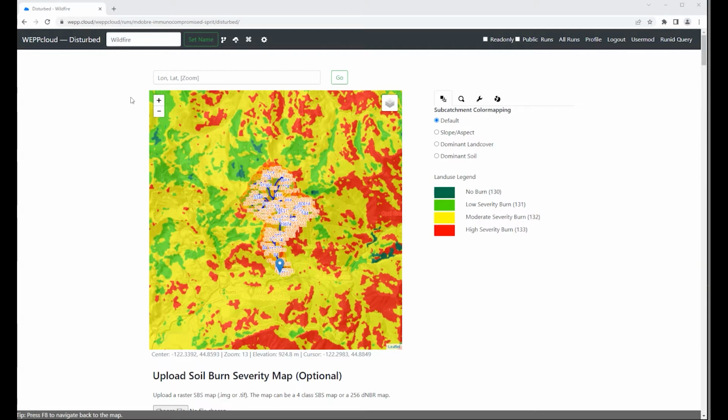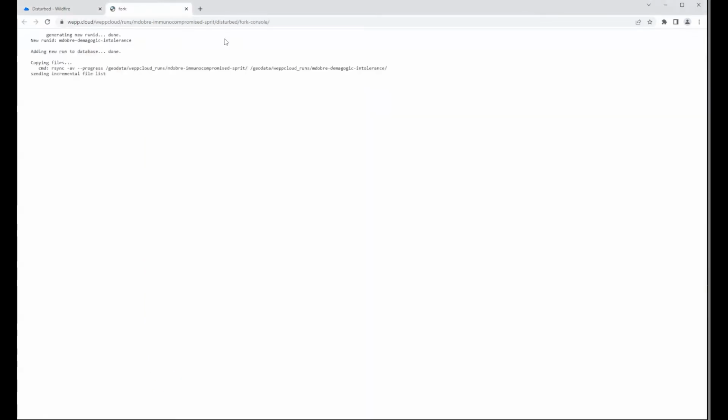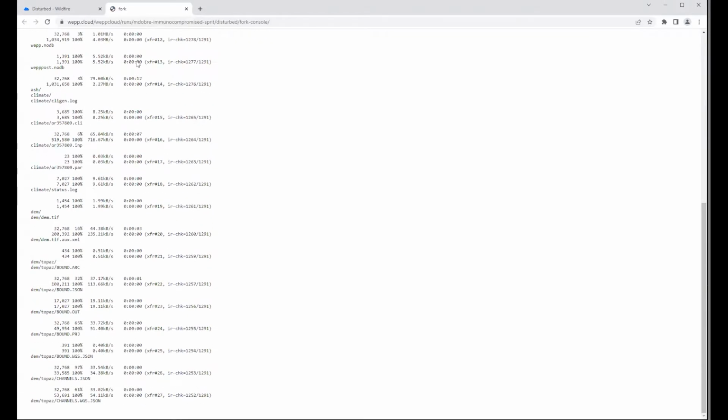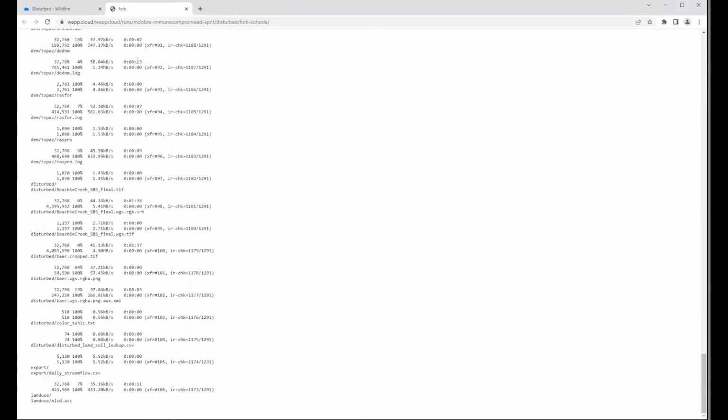Since we already looked at the results with the wildfire simulation, let's start with this model run and duplicate or fork the run several times. When you duplicate a watershed, the model will copy all the inputs, outputs, and any selections you've made for that watershed to the new run.